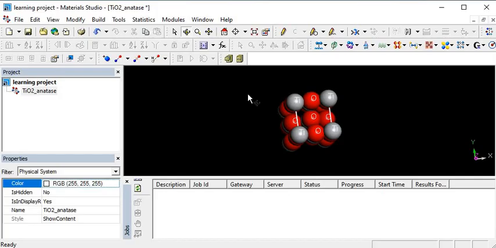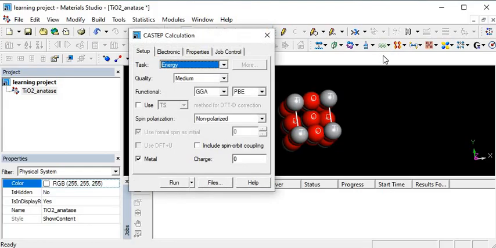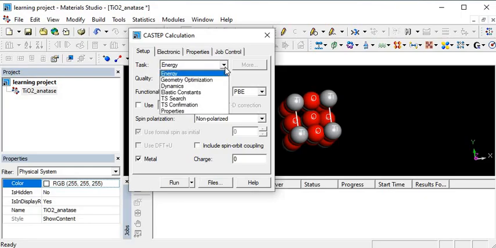Basically I want to say that when you import the structure of a material into Material Studio, you should optimize it first. For optimization, this calculation tool can be used. When you click on calculation, you get this type of interface. As I already said, if you import any model into Material Studio, first of all you should optimize it geometrically.